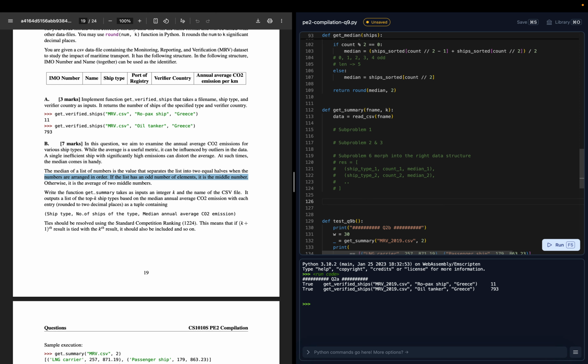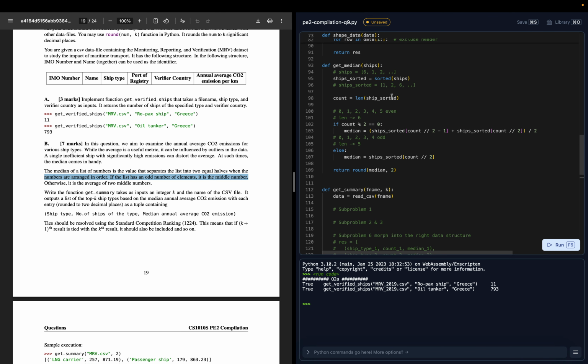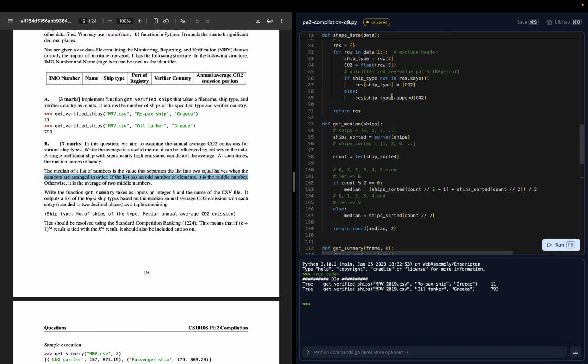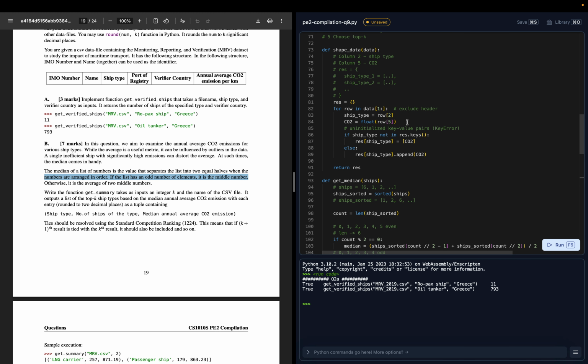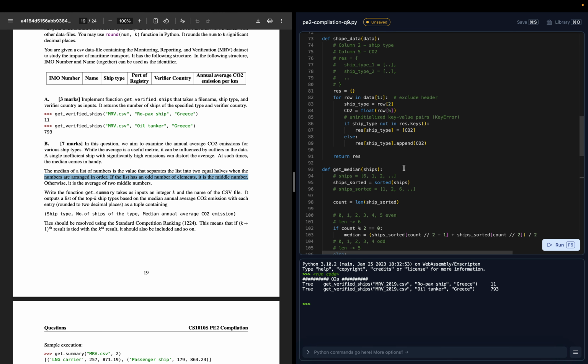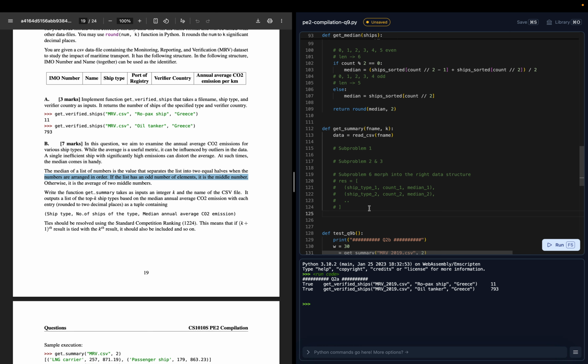We can simply use a for loop again. Since we're starting off with a dictionary, we can use a for loop to iterate through every single key value pair in it. So each ship type and list of CO2 values, right?